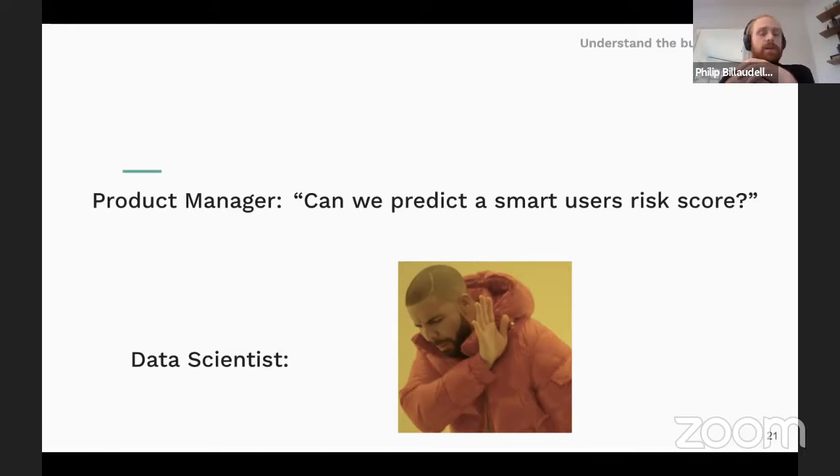At that point, it is really about communication, going to the product manager and asking. I like to focus on the problem and not the proposed solution, like can you produce a risk score, but really asking why do you need this? What is the actual problem that you're facing? Because that will provide me much more context and open up a much wider space for solution finding. It's essential to drill down into what the context is and why we're solving it. That will also give you a hint of which data we could use and if any data science solution is even useful and applicable.